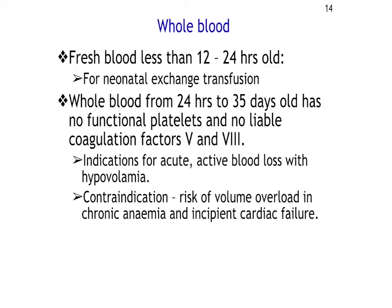And the indication is for acute active blood loss with hypovolemia. Contraindication is risk of volume overload in chronic anemia and incipient cardiac failure. If the patient has chronic anemia and you give whole blood, you risk overload. So in most cases, you may need red cell concentrate for chronic anemias rather than whole blood.